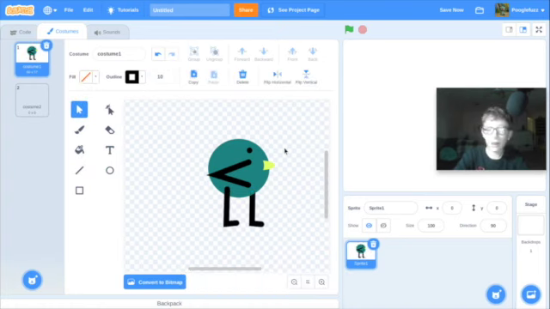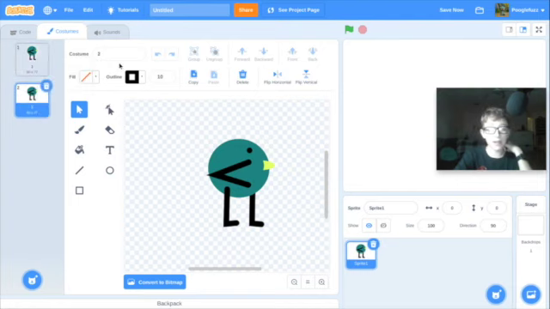In this video, I'm only going to be showing you how to make your player and player movement. Now, whenever making these legs with your line, you want to make sure the left one is in the front, so press this front button, and the right one, let's put it in the back, so it just looks a little bit better. Now we're going to delete that and make sure to name your costume 1. It actually is better later on. I will show you what I mean.